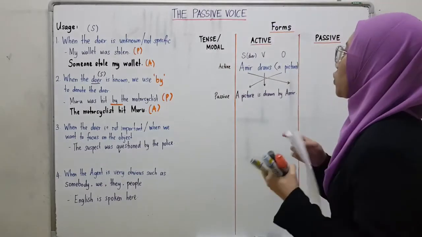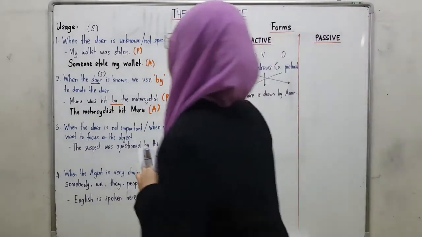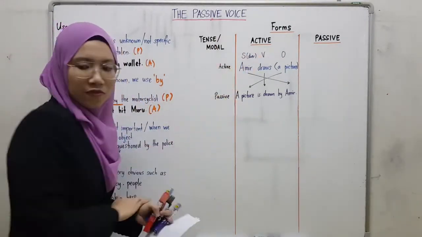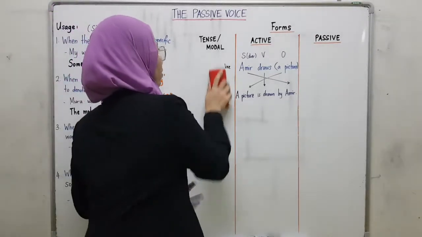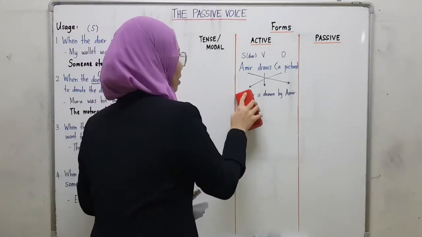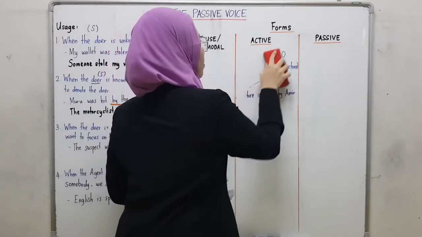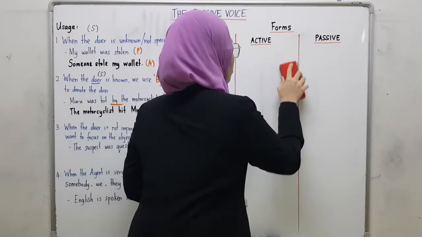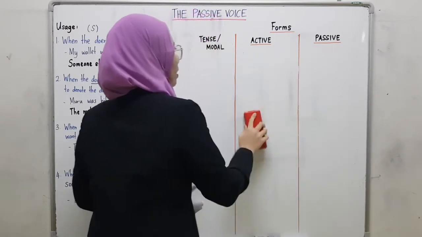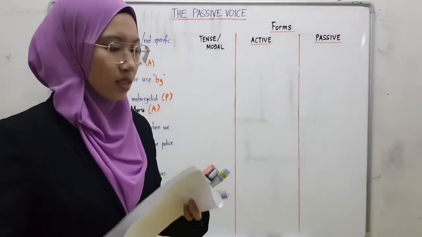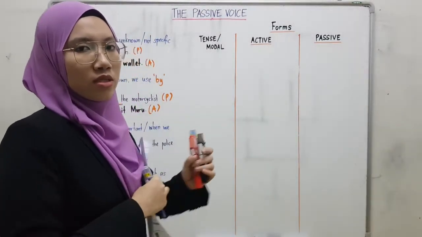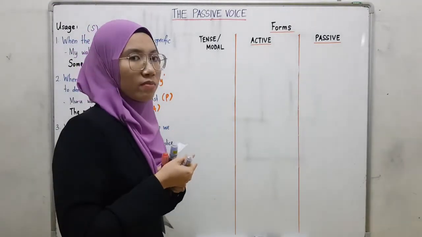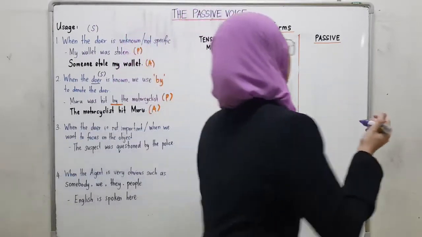Okay, now, nak tunjuk the forms in various different tenses. The forms in active and the passive. Okay, cik pandang dulu. Or erase the example that I wrote just now. Okay, so cikgu nak emphasize, I want to emphasize to you, when you want to change the active forms into passive forms, the verb, you have to remember the verb must be in past participle.